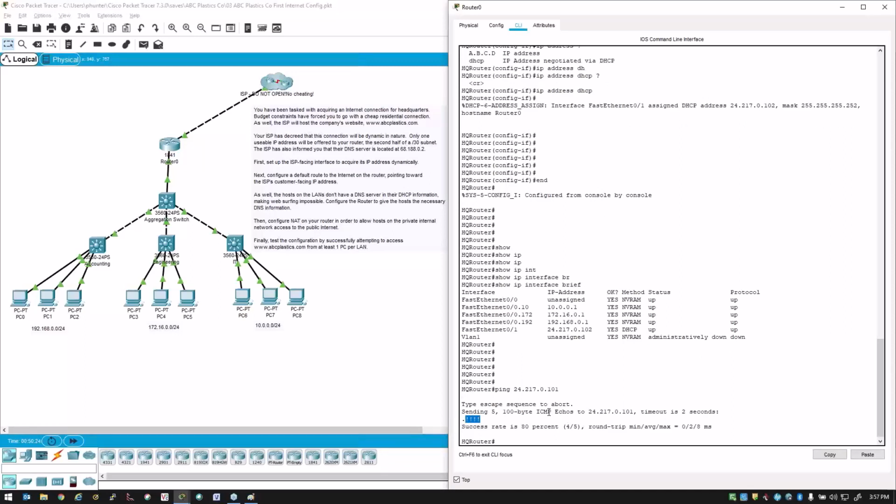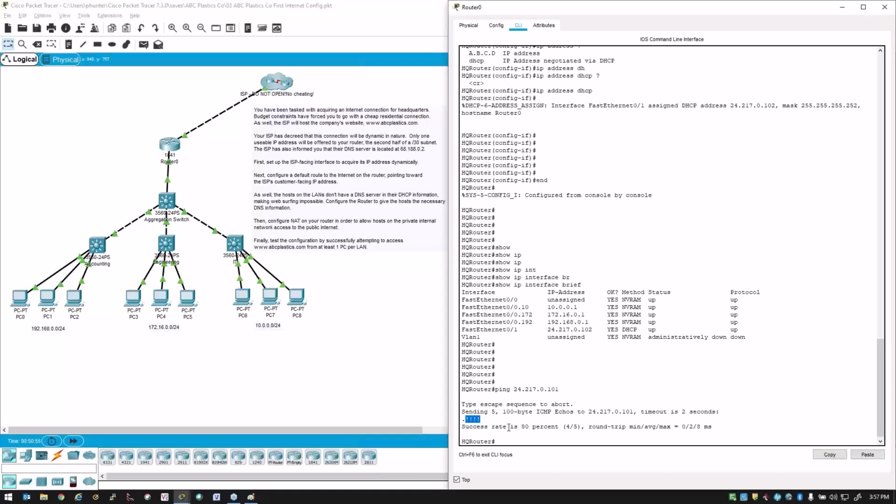Does anybody have a guess as to why the first one failed? Why did the first ping not make it through? There's at least 5 of you on this call that know the answer to this question because we've had this conversation before. And we talked about it near the beginning of this presentation, as a matter of fact. Any thoughts? No? It's okay. Address resolution protocol.